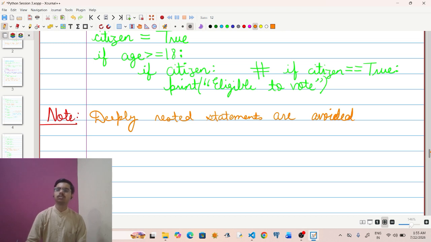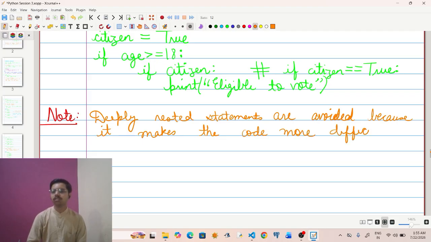Because it is not a good habit or a good practice of writing code, just because it makes the code very complex and difficult for another person to read, because it makes the code more difficult to manage and read.